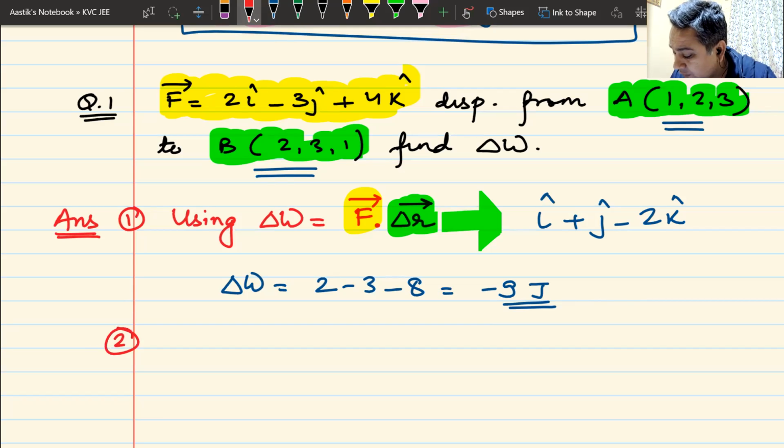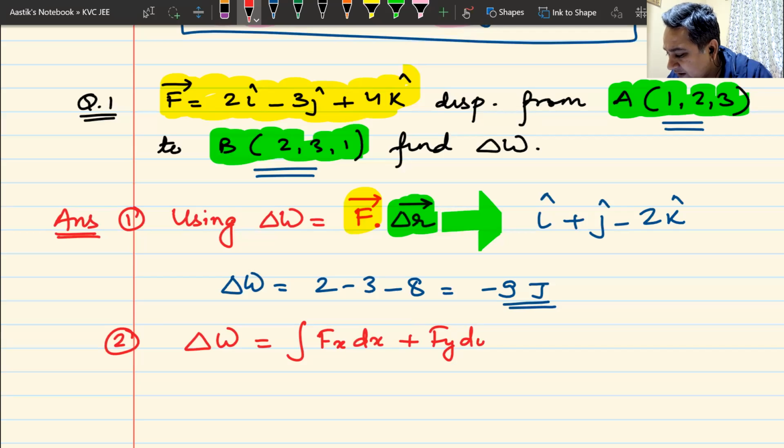Now, let me do it using this one. And you must understand that both the tarikas are different, but both the methods are the same. F dot dr, I will not write F dot dr now. I will just write the formula that I derived, Fx dx plus Fy dy. Now in this case, this method may look somewhat longer, and that is why I gave you method number 1 if the force is constant. Remember, JEE Mains is an exam for speed, not your knowledge.